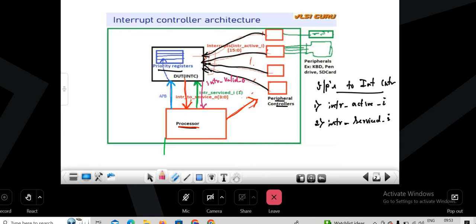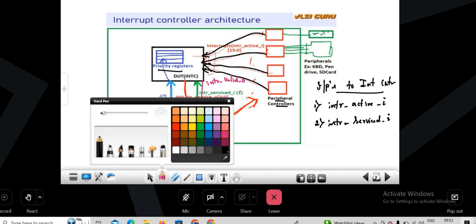I'm giving valid questions to you. Did you understand? If interrupt valid is equal to 1, I'm giving valid questions to you. If interrupt valid is equal to 0, these interrupts are not valid. So I can consider this the output. Then what are the outputs, sir?